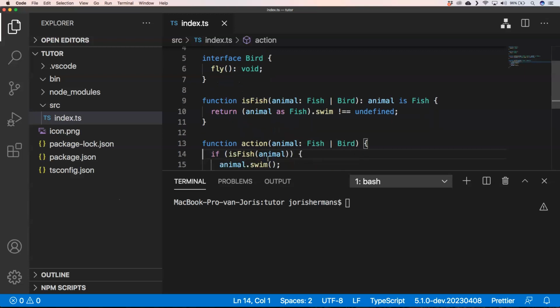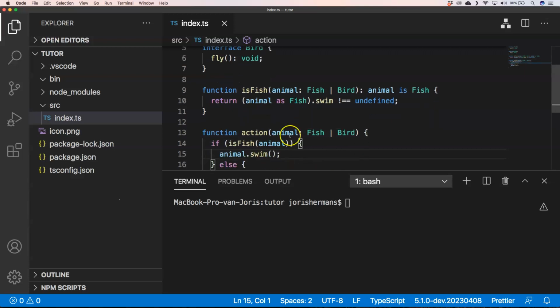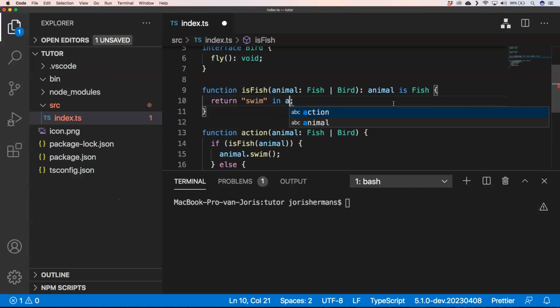Of course, you could do something like swim in animal. That's again a good reminder of what we saw already: we could also do something like this, we could say swim in animal, which could do the trick as well.